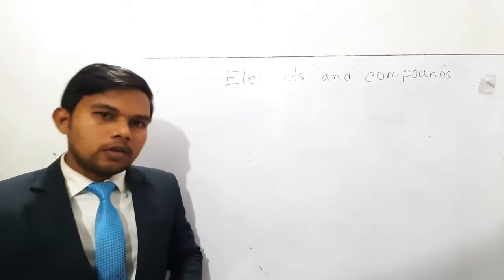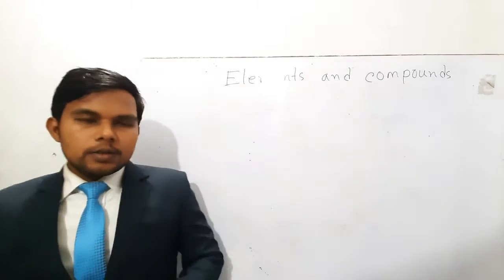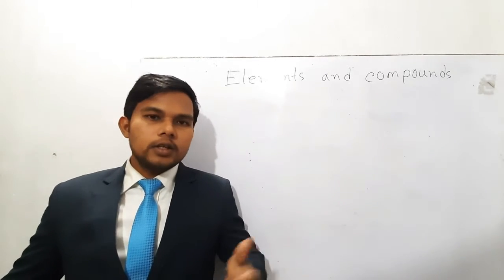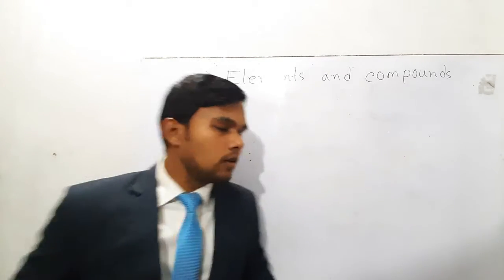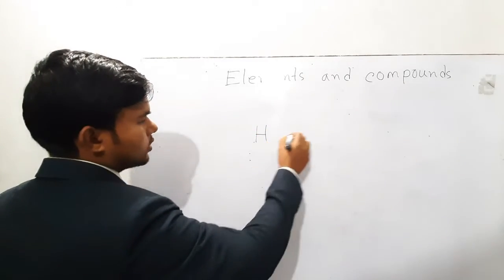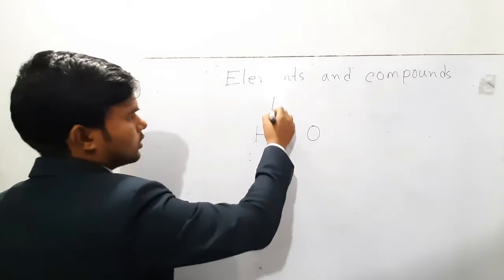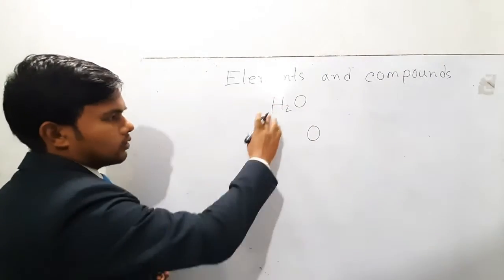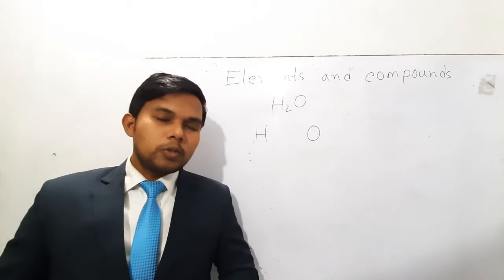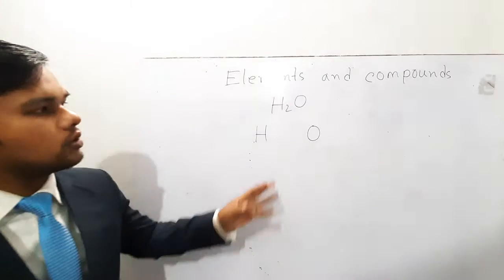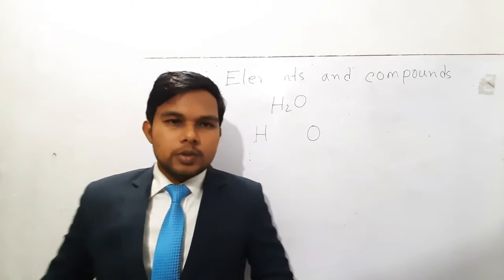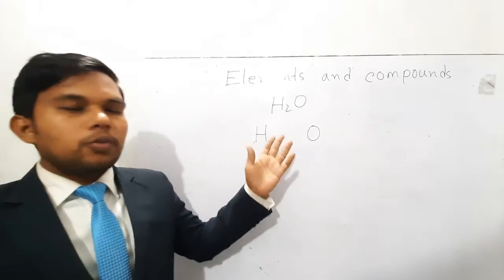And now compounds. We know the elements are generally made of themselves. If we divide an element, we will get nothing but itself. But if you take some water and divide it, you will get two elements, one is hydrogen, another is oxygen. So these types of substance which on division give two or more than two elements are called compounds. Like water, carbon dioxide, lime, chalk, these types of substance are compounds. Compounds provide two or more elements.